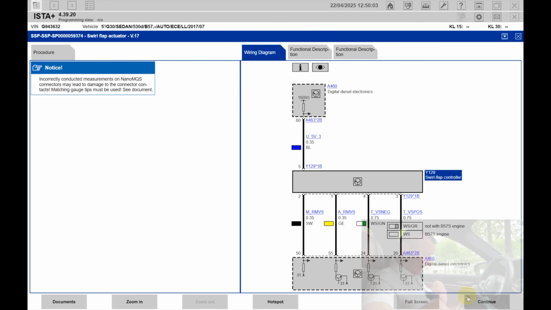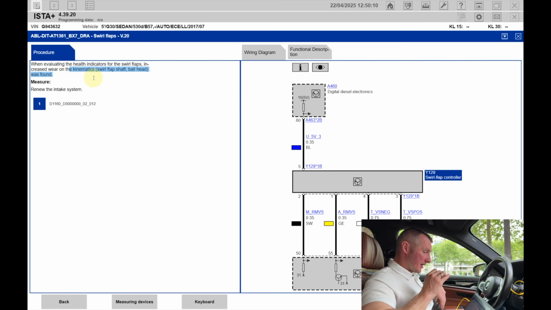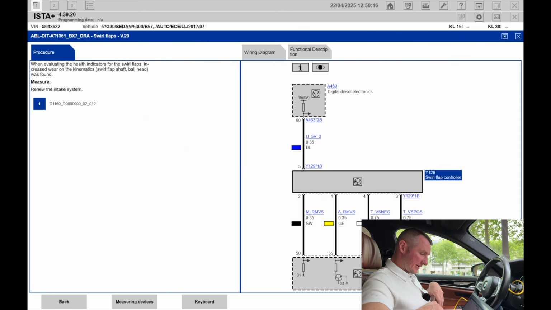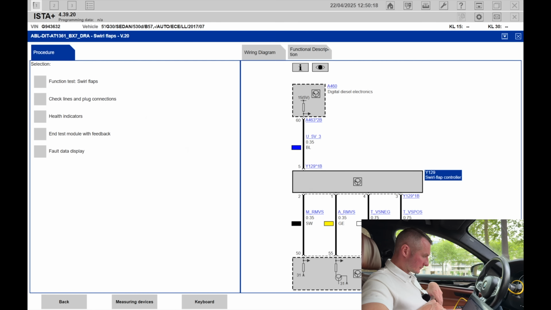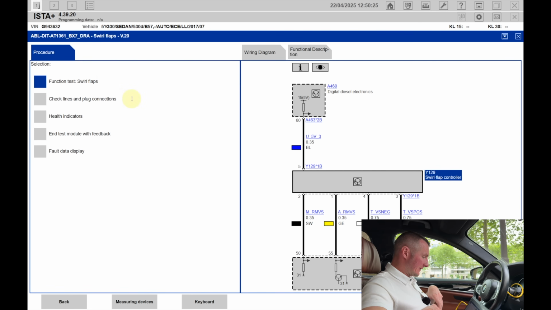We can press Continue again, and it shows you. So ISTA, with the help of the engine ECU, can actually measure the performance of the swirl flaps and tell us how bad they are or not so bad. It will offer us different functions. For example, let's test the swirl flaps and see how they actually work or not.